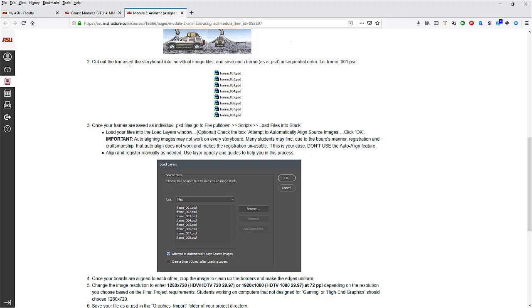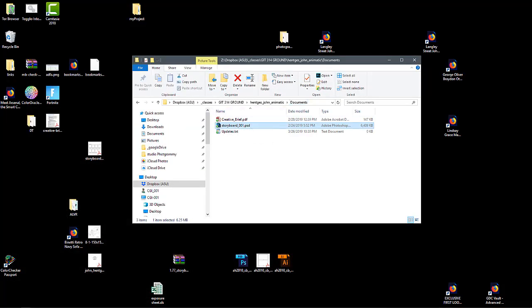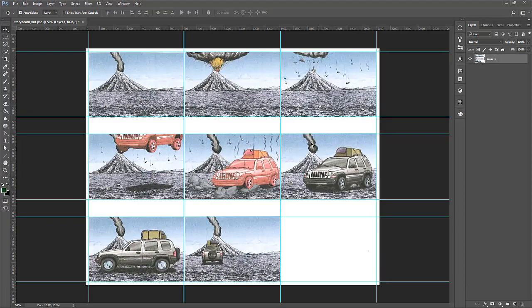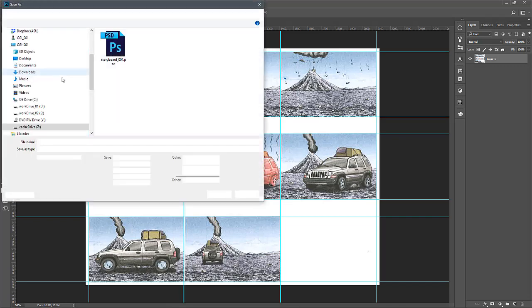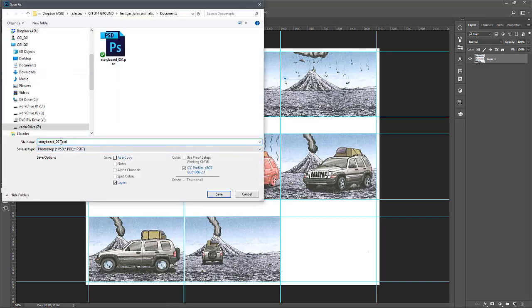So again, there's different ways. I may slightly deviate from the lesson here a little bit in the video because I'm just freewheeling it. I'm not going line by line through the lesson here. But really what I'm going to do is create 8 separate frames. Let me bring Photoshop up again. So what I do is I'll simply go File, Save As. And in this case, again, I'm working in iterations. I don't want to save over my original one, so I'm going to save it as storyboard underscore 002.